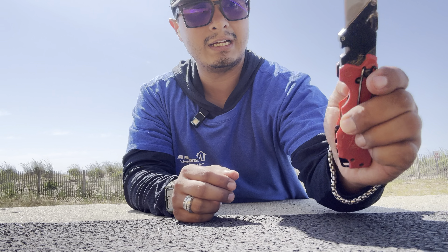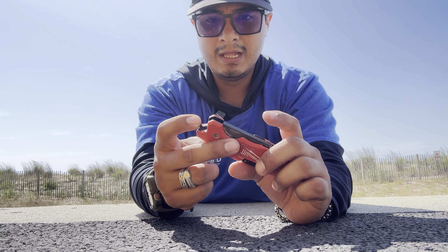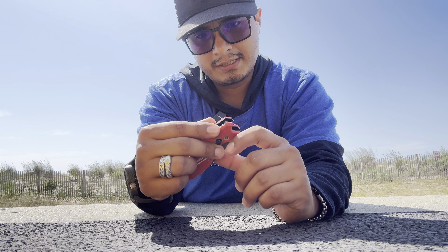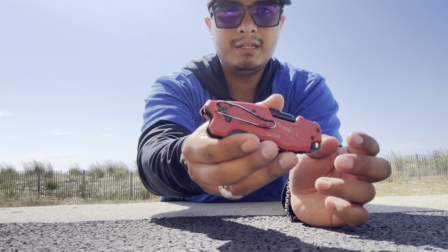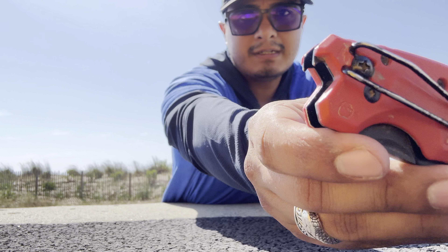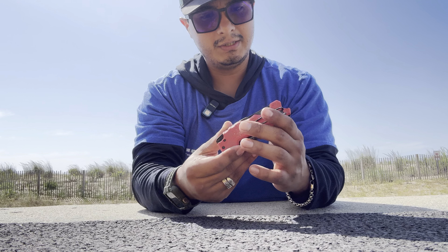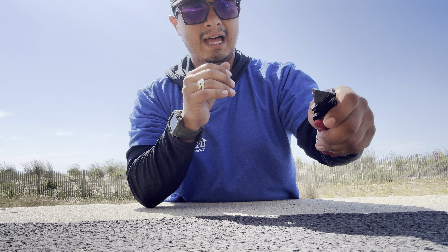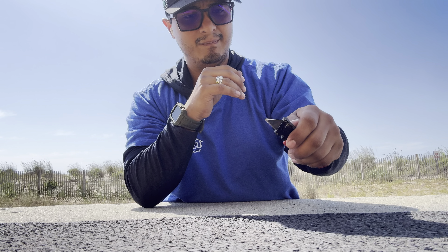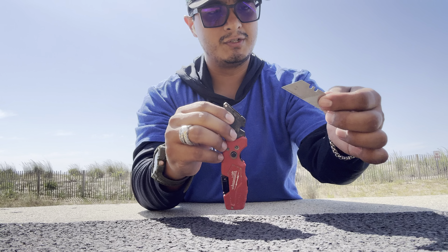It is a button lock Fastback. It does have a bottle opener here. It's got a little safety warning — always use safety eyewear right there. So it's a really good little tool, very ergonomic, especially when you're having to cut into stuff more often than not. It's a good utility blade. This thing is worth its weight in gold.